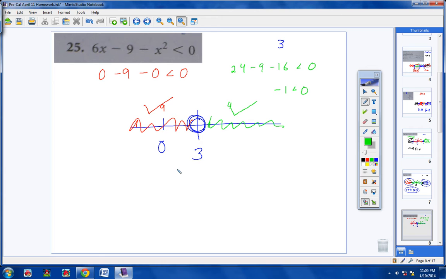So with that in mind, all that we're going to say is the answer going here to the left is going to be negative infinity going up to 3 but non-inclusive, and then we're going to start at 3 and we're going to go to the right, which is infinity, and there we go. So the real answer is every real number except for 3. All right, let's take a look at number 27. Or number 29.